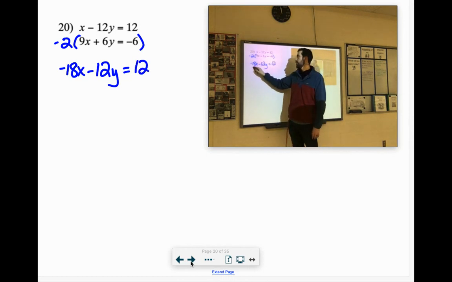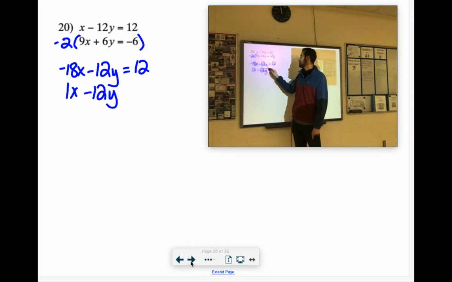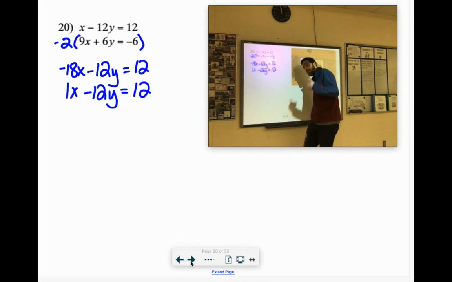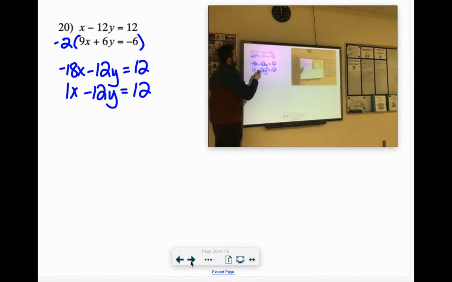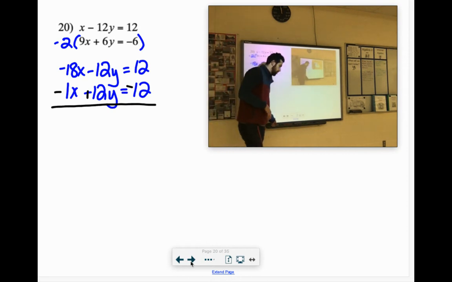Here's my top line again, 1x. I don't know why I did -2. Sorry, I'll fix that in a second. Should have just done 2. Sorry about that. So now I have to fix my own mistake. I'm going to switch one of the lines. So I'll just switch the top one so that it's like we just multiply by regular 2. I'm running out of time, so I will start the next video after this.